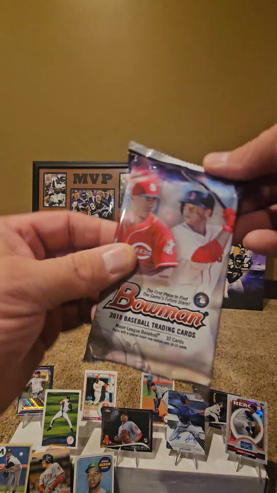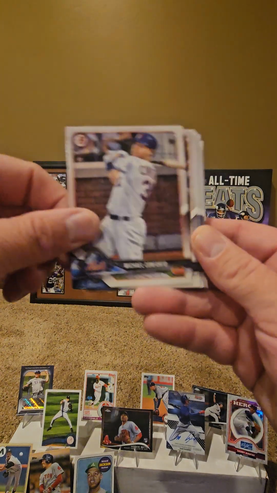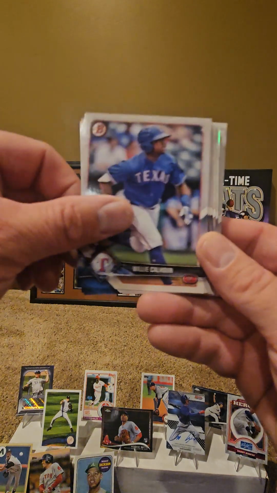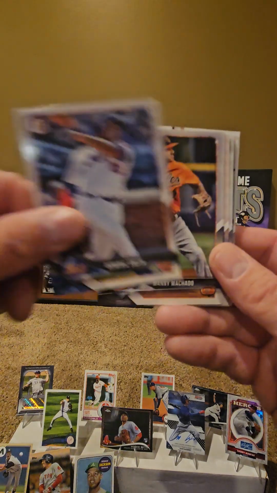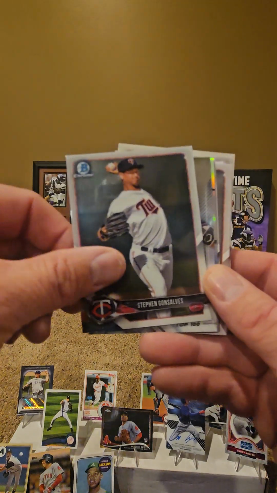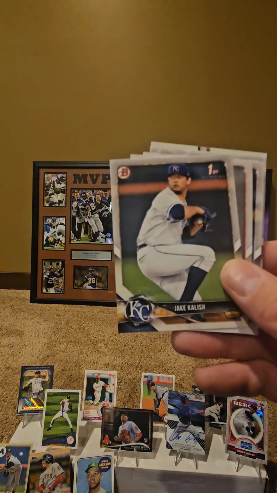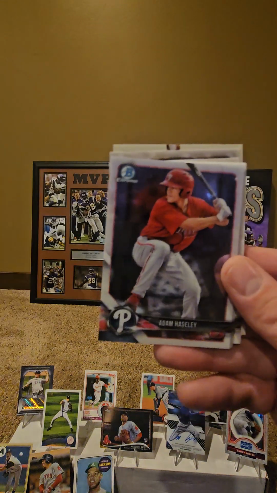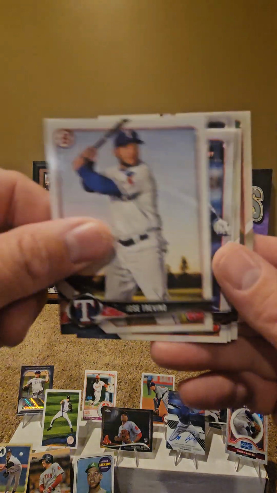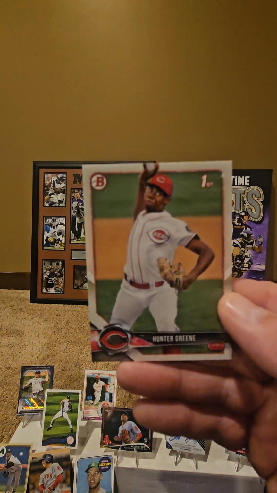All right, let's go with our 2018 Bowman. We'll just hit the highlights again. Chris Archer, Francisco Lindor. Manny Machado, Miguel Cabrera. We got a chrome of Brian Miller. Andrés Giménez. Tristan McKenzie. MJ Melendez and a Hunter Greene first Bowman paper.